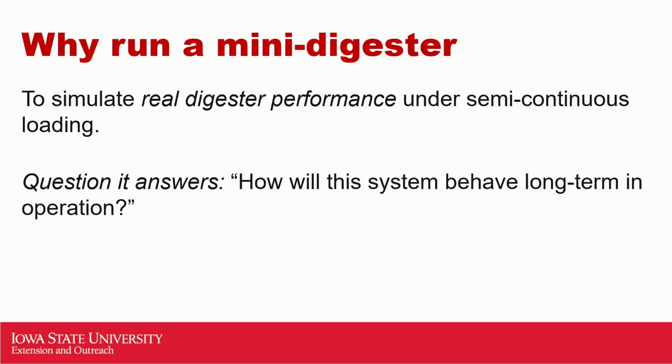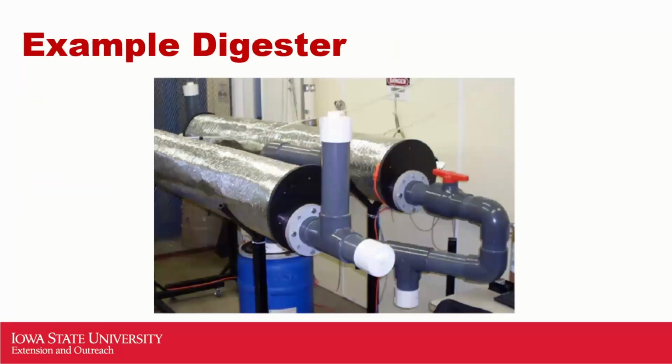Or what happens if someone calls me tomorrow and says, can you take this bioprocessing waste product this one time, and I slug load it into my digester? They're much better at answering those types of questions, especially if you have that BMP and that ATA to guide how you might take them in. So here are just some examples of digesters we have run before in my lab.